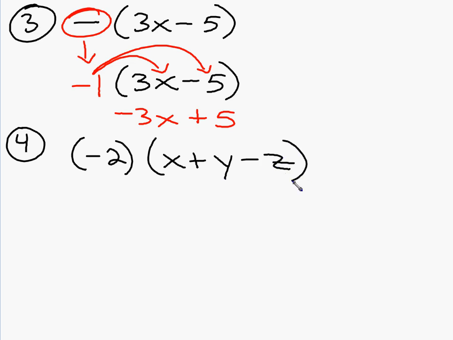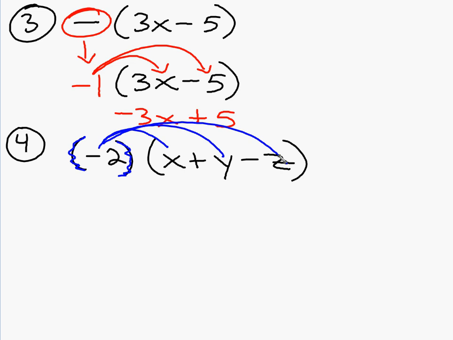Negative 2 times the quantity x plus y minus z. Well, notice we have a trinomial now on the inside. We have a 3-term algebra expression. That's not a big deal. We do everything the same. And just ignore these parentheses here around this negative 2. They're just there to keep the sign straight. They just write it that way sometimes to keep it straight. So we're still doing negative 2 times this, negative 2 times this, negative 2 times that. Okay, so it's the same thing.